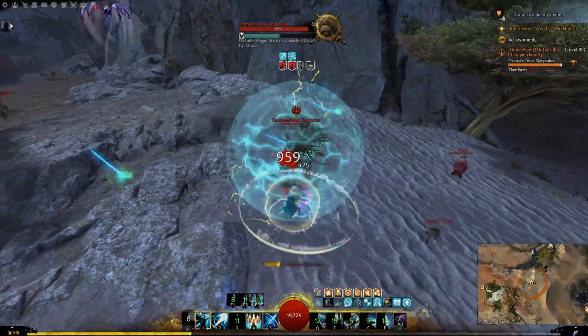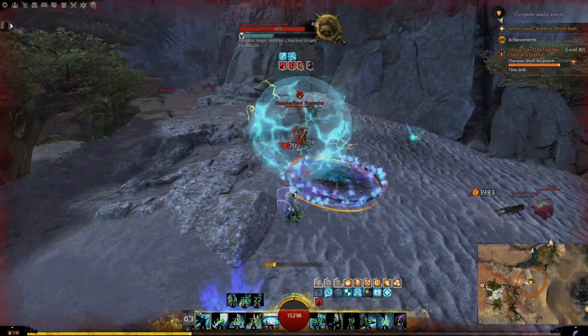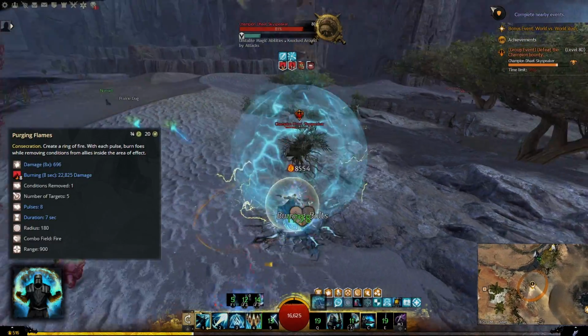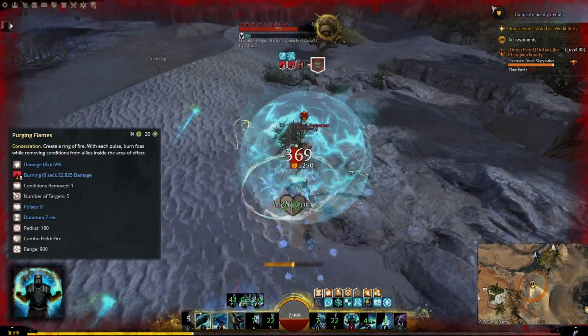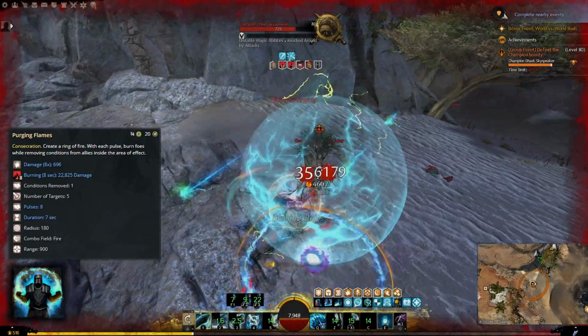Okay, earlier I mentioned there are some options here, which we can discuss now. Let's start with the utility skills. Purging Flames is a must. Lots of damage from the burning stacks. You need to just try your best to use it when enemies stop moving. And it can also cleanse Condi, which is nice, but for the record, don't use Purging Flames with that intention. You should be using this only with offense in mind.